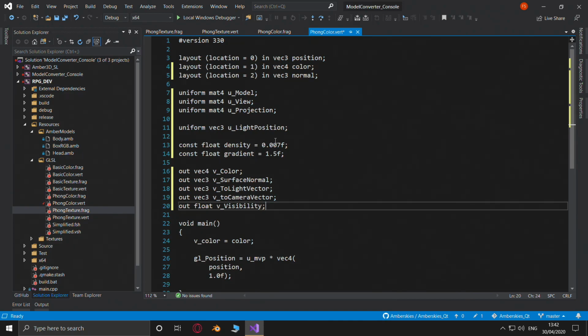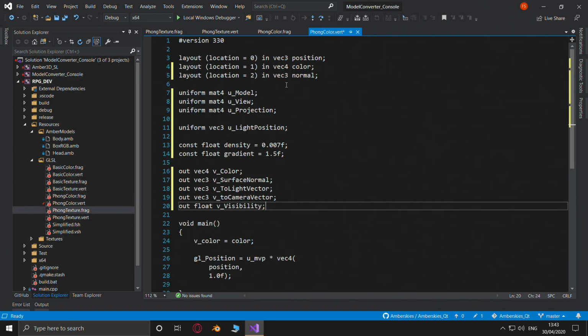Why are we also choosing to do all of these calculations in the vertex shader and not the fragment shader? That's because the vertex shader runs 3 times for each face. 3 positions equals 1 triangle. That's a face. That's going to run 3 times through this, and the fragment shader is going to run possibly a few thousand times.